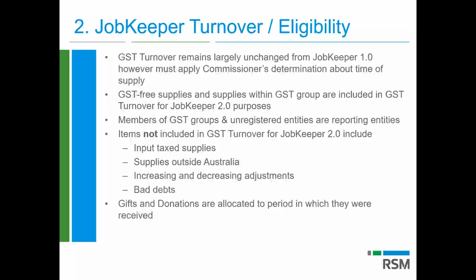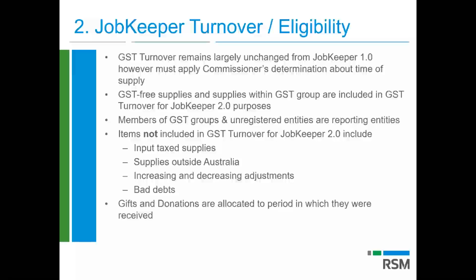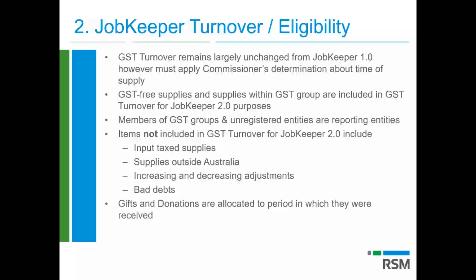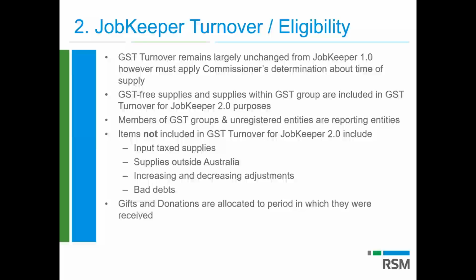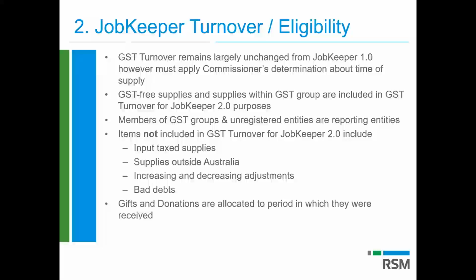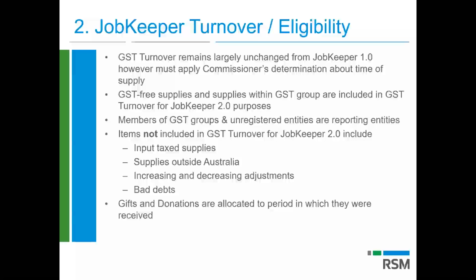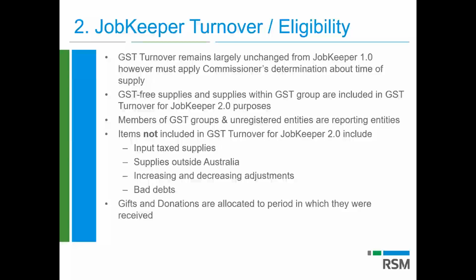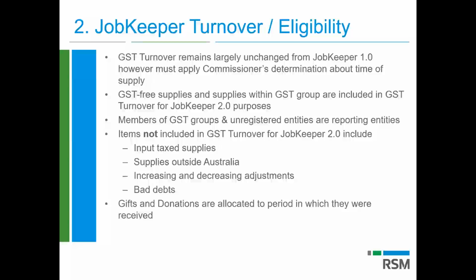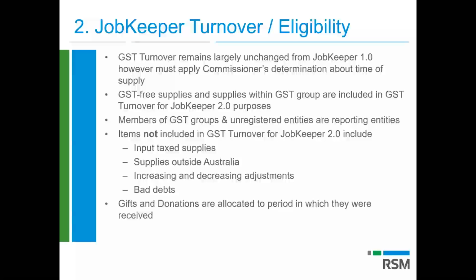One main point of difference around the normal definition of GST turnover is around GST grouping. For those listening who are employed by entities that are parts of GST groups, normally you would be disregarding any transactions between members of a GST group. For the purposes of JobKeeper, that concept has been switched off, so to speak. Each entity is considered on a standalone basis, regardless of whether it is part of a GST group or not.